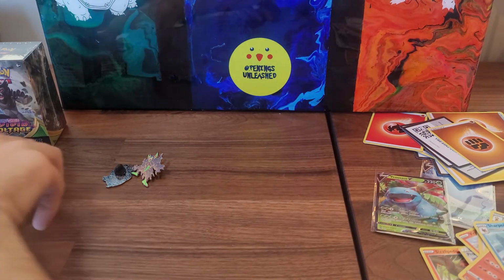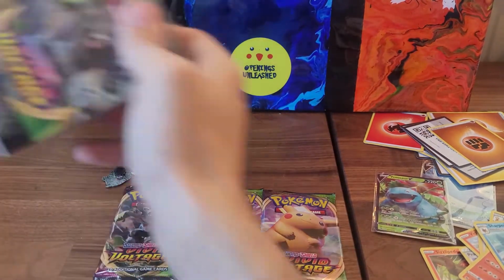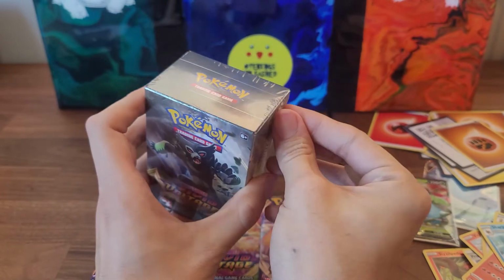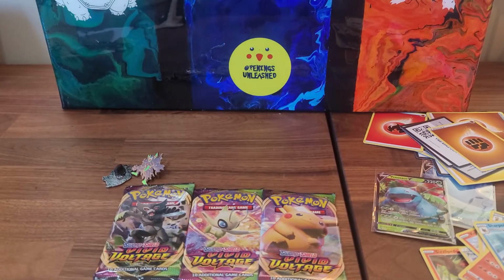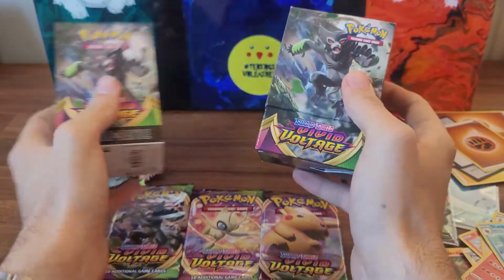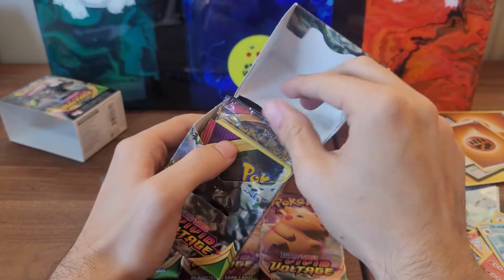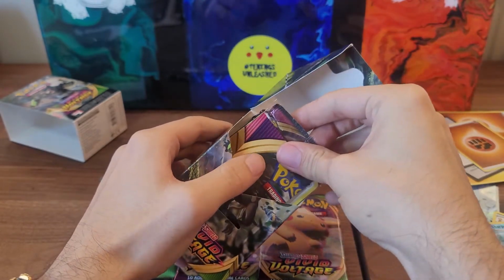Now jumping into the Vivid Voltage. Now, with these pre-release kits, they come with pre-release cards. You have 4 possible choices. Get this opened up. We are obviously shooting for the Charizard, but the second best to me is going to be the Lugia. That is what I am hoping for.